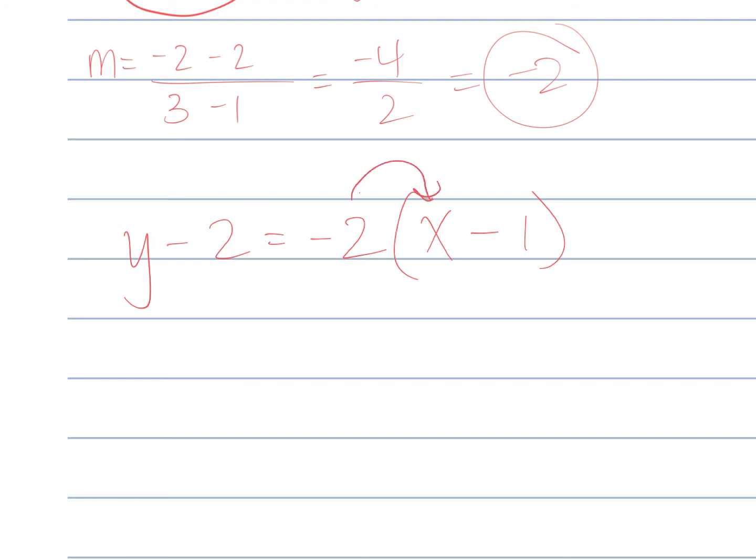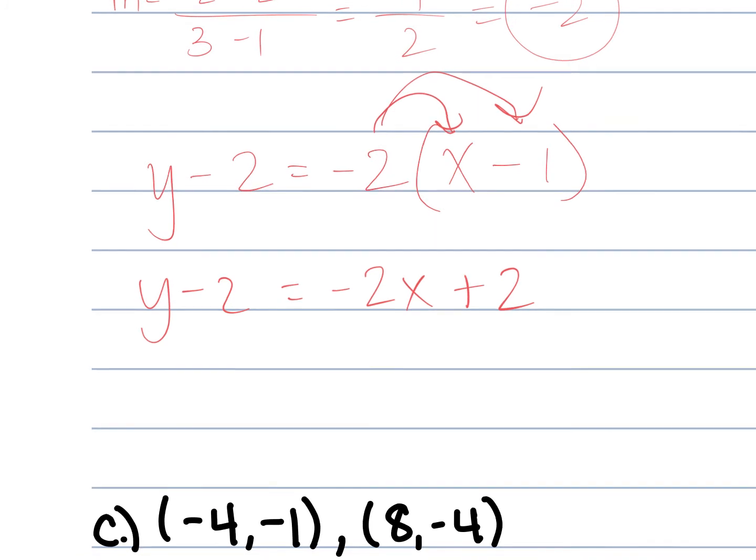So, first thing that we do is we distribute this negative 2. Distribute this negative 2 and tell me what you get. We get y minus 2 equals, Matthew? Negative 2x plus 2. There we go. How did you get plus 2? AJ? Negative times a negative is positive. Good. Make sure this negative is with the 1, okay? So a negative 2 times a negative 1 gives me a positive 2. Juliana, you with me? Emma?